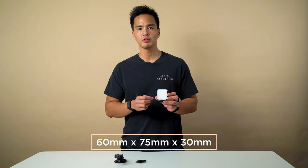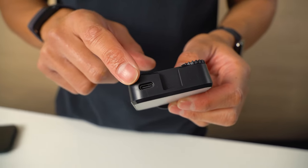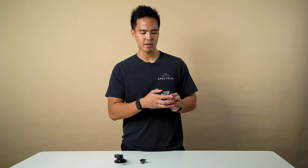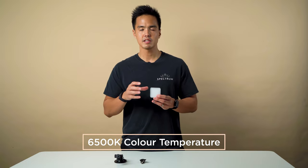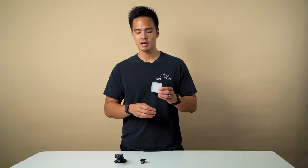The GloGo is slightly larger at 60mm by 75mm by 30mm and weighs about 73 grams. It has an internal rechargeable lithium-ion battery using the provided USB Type-A to Type-C cable — plug it into an AC adapter, a portable battery bank, or directly into a laptop or computer. The light has a wheel that controls operation and a small LCD display showing the current mode. It features a diffuser cover on the front that diffuses the 48 included LEDs, with a color temperature of 6500 Kelvin and a CRI rating of 95. It also has a cold shoe at the bottom to slide directly into a camera hot shoe.